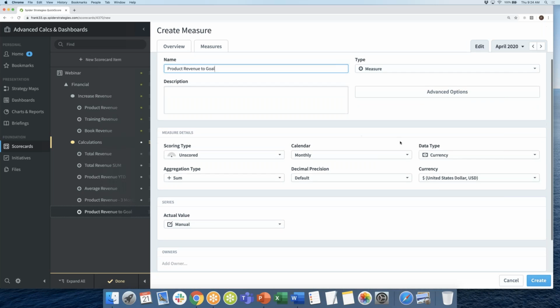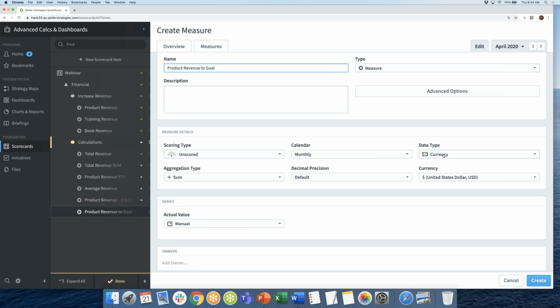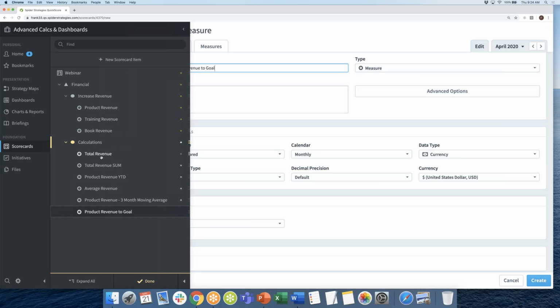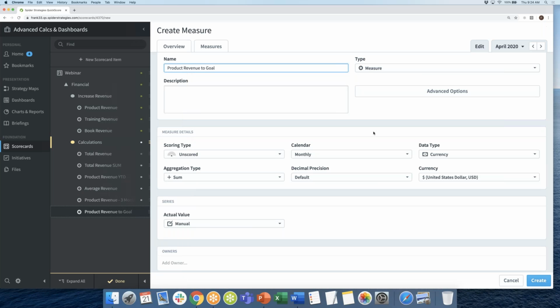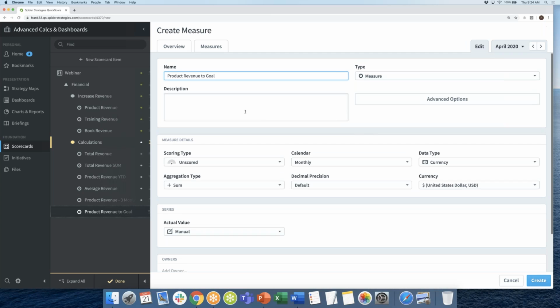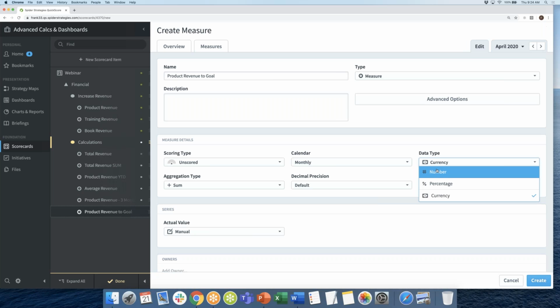Now, the next thing I'm going to do for the first time today is talk about data type. All right, so previously what I've been doing here is it's just merely moving along, leaving the data type as currency. Why did I do that? Is because all of these prior measures here all were currency related. So basically summing up dollar values, total revenue, sum, year to date, average, all this stuff was currency related. For the first time here, what I'm going to be doing is introducing a measure where essentially I'm bringing back a value of 1 or 0, which has nothing to do with the dollar symbol or whatever currency you have in your sphere there.